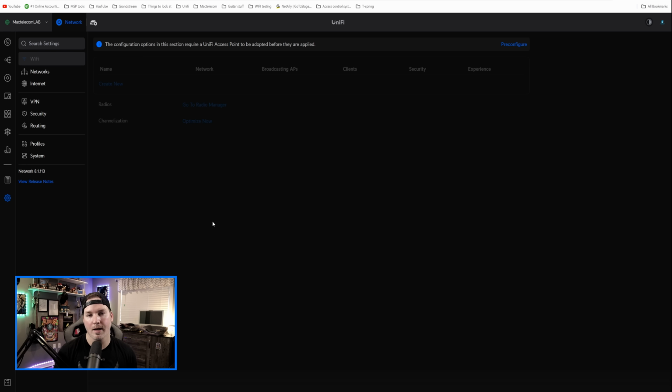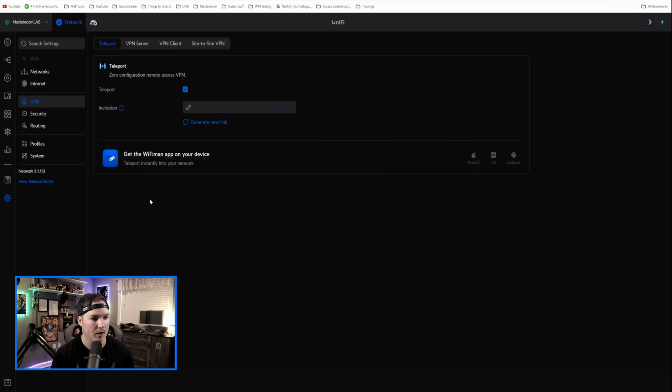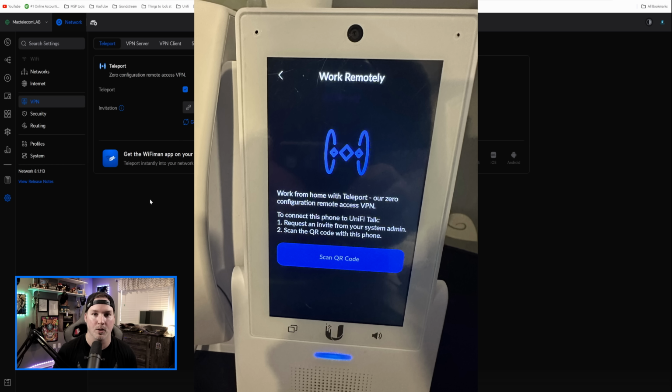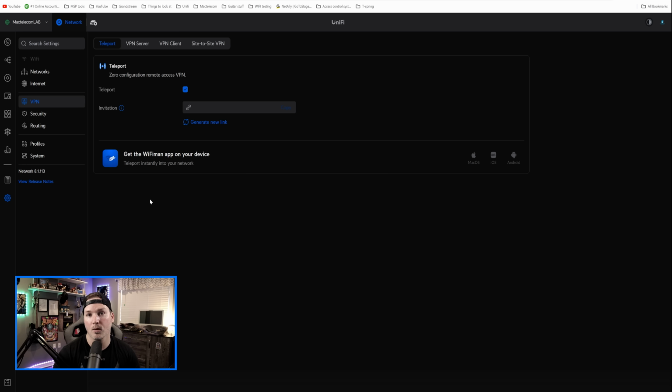Now, within our UniFi network controllers, where we find the VPNs is just under the VPN section. And the first one that we'll talk about, and probably the easiest to set up, is the Teleport VPN. Even if you have double NAT or you're using CGNAT, this will still work as a VPN. And you could also have remote phones at different sites, as in the picture shown here. All we need to do is scan the QR code and we can make our phones talk back to our main controller. And that makes it really great for remote workers who you want to have an extension connected to your phone system.